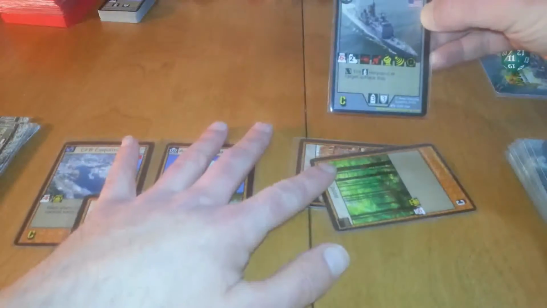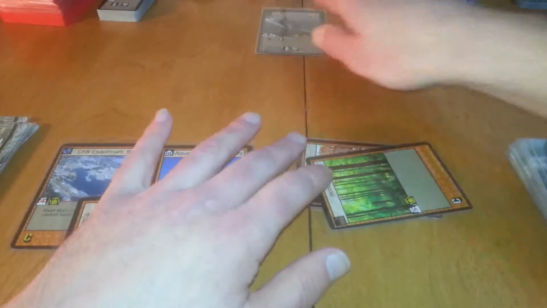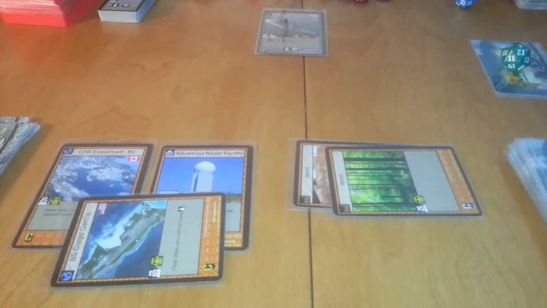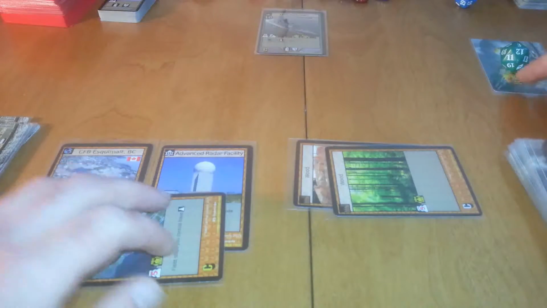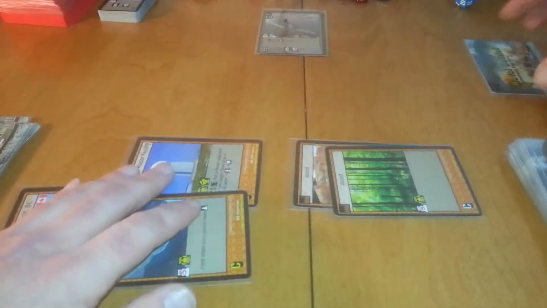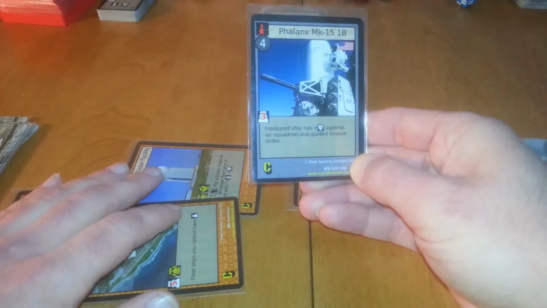So in this case, because it's a ship, it goes directly into the battlefield. And it can be used to attack and defend, plus it also has a fast effect. You can fire harpoons at a surface ship. Okay, but we also have one other item here. Remember, this was our Phalanx 1B. That one costs 4. So we'll tap 2 more here, and we can deploy our Phalanx.